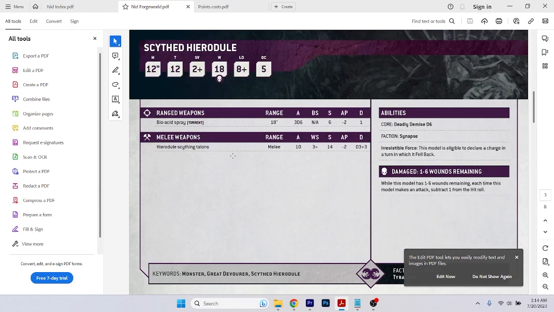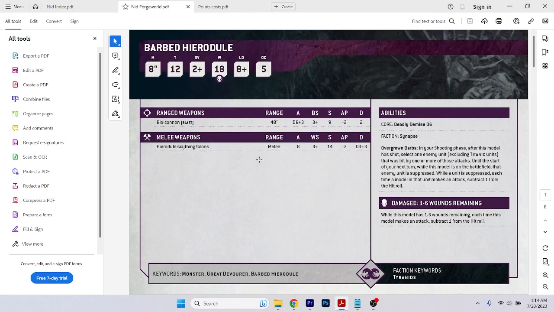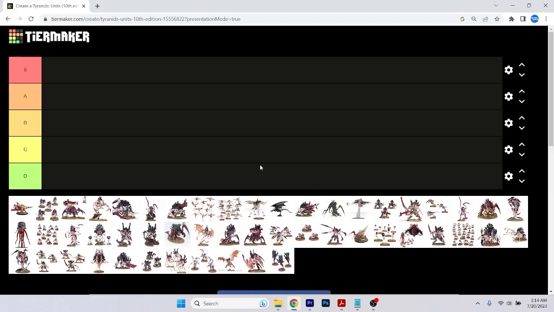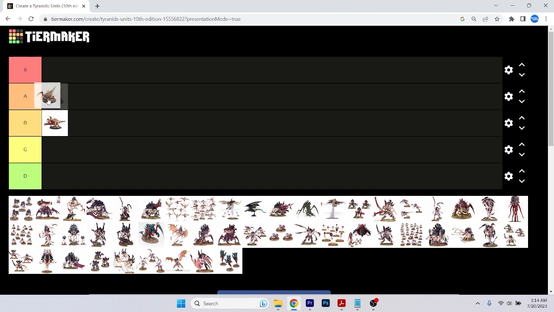There's a lot of good use for a 3d6 torrent in both overwatching, unfortunately only 1 damage, but still a great profile for shooting. I think that's why it's seeing more play. Still, I think the Barbed Hierodule is pretty close as far as utility, and I haven't seen a lot of them in play, but they are getting played a lot. I'm assuming they're coming out with rapid ingress and off of strategic reserves, and I've used personally the Scythed Hierodule with a lot of success with that.